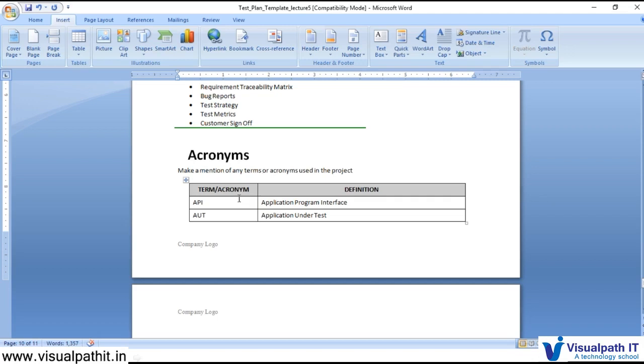They need to put every document, every link, every risk, all their strategies here. It is also important for the team members to understand what the project is and what the scope is.